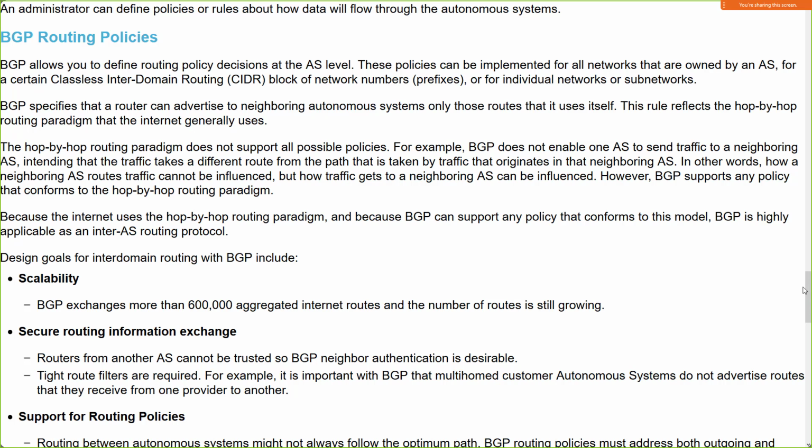All right? Now, BGP does support policies that conform to this hop-by-hop routing design, and that's where we get into the whole concept of well-known attributes versus not well-known attributes, and discretionary versus mandatory, and so on. There are a certain set of attributes that everybody kind of adheres to. AS Path, for example, is one of those attributes. Wait, not one of those attributes. Weight is a Cisco proprietary attribute. Local preference is a well-known mandatory attribute. But local preference only affects how you decide to leave your autonomous system.